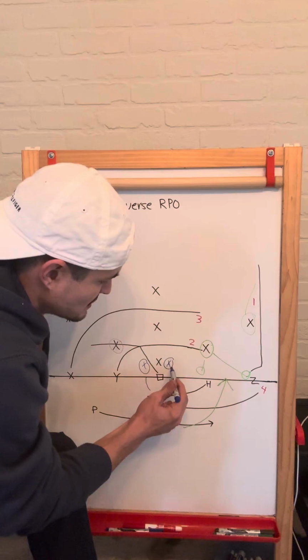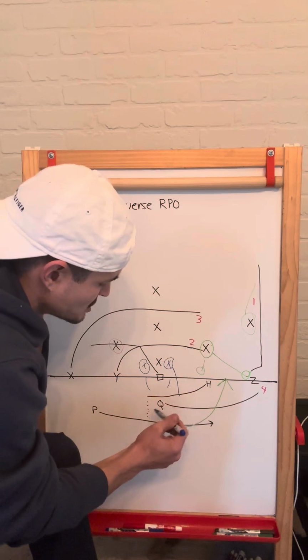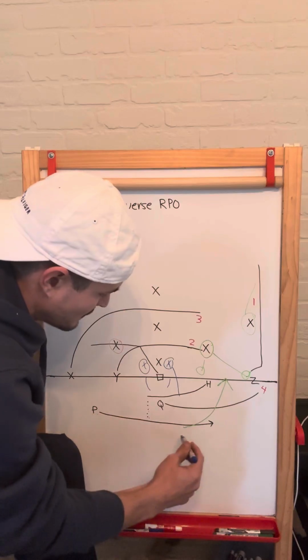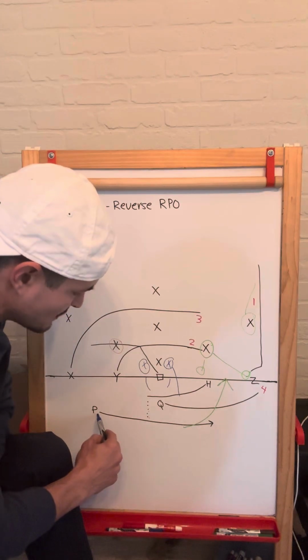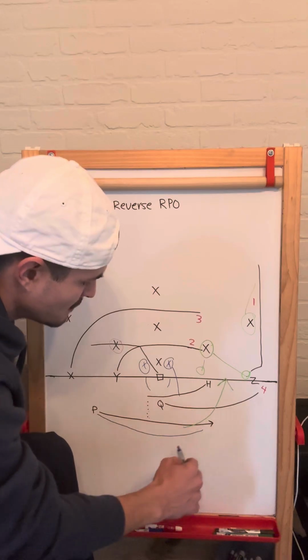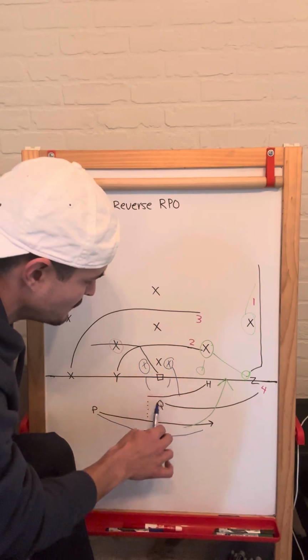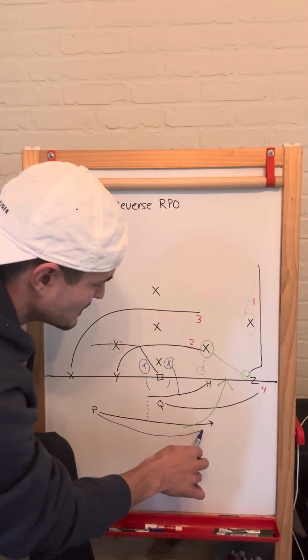And then obviously this rusher, once the QB hands it and goes this way, he's going to be the QB guy. So really, as long as we're deep enough on this, and that'll be the main thing we got to get right, is what is our depth for the double here. But as long as we're deep enough here, please blitz us, because you're going to have two people occupied with this, and we're out this way.